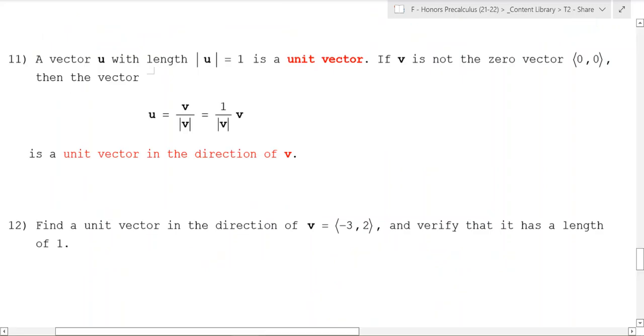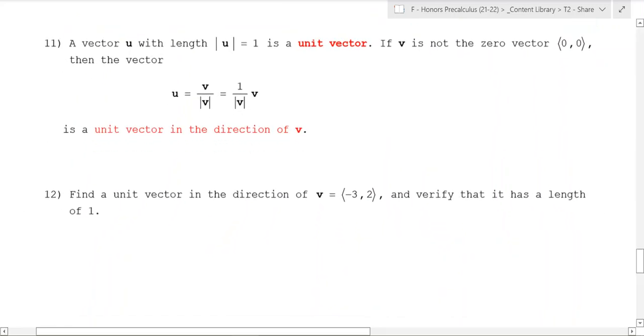One of the best, easiest vectors to work with is a unit vector. Unit vectors have a length of 1. Any vector with a length of 1 is a unit vector. And so if v is not a unit vector, how do you turn it into a unit vector? Well, you divide by its magnitude. Think about it this way: if a vector has a magnitude of 5 and you shrink it by a factor of 5, by dividing by 5, you get 1. So you're dividing by the magnitude of the vector.